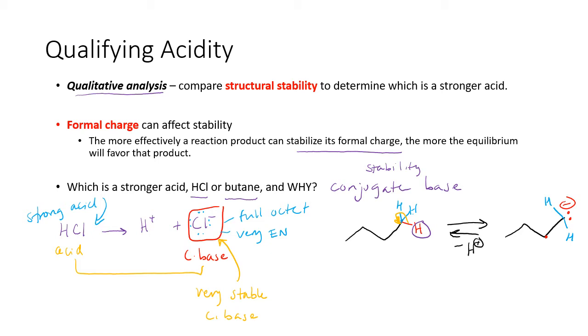What is the stability like? So we said chlorine was very electronegative, which allowed it to easily accommodate having that extra negative charge. Carbon is not very electronegative. So it's not as easy for it to accommodate or stabilize that negative charge because it's not super electronegative at all. And it does have an octet, but it's not stable because of carbon's low electronegativity when compared with many other elements on the periodic table. So in terms of acidity, that means that butane is not very acidic.